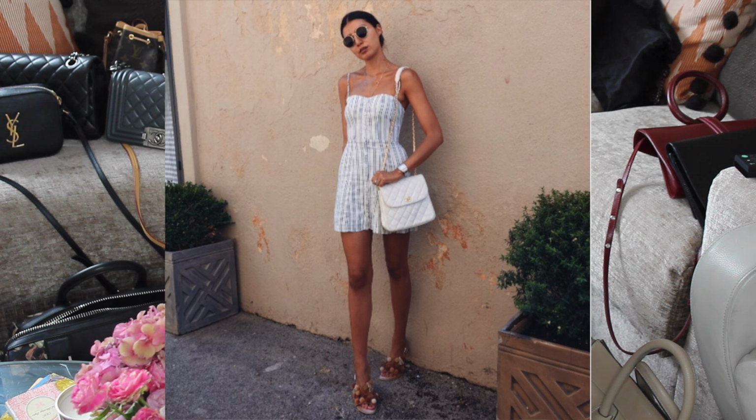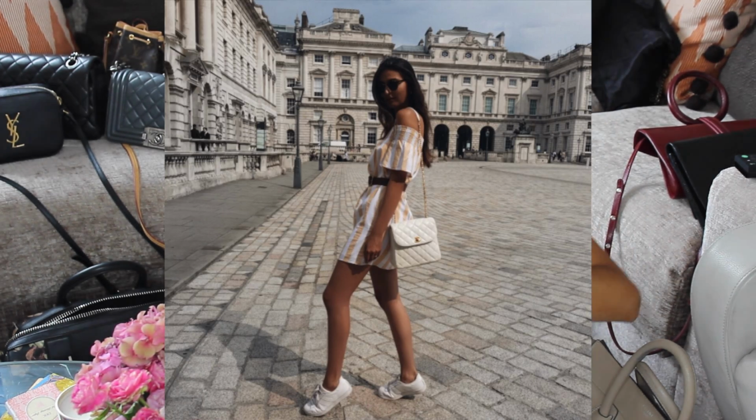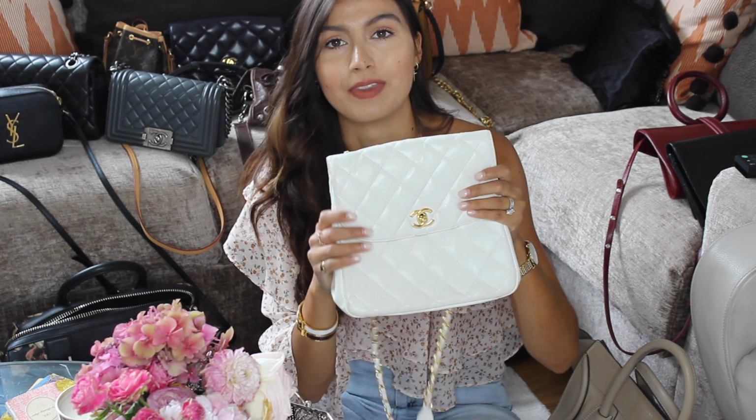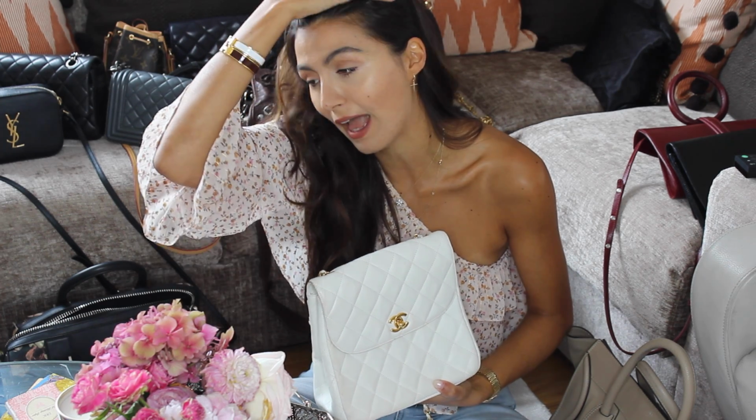I'm going to insert some photos of me wearing it as well, so you guys can see it a bit further up close. You can fit so much in there. There's so much room. You can pad it out, and it looks quite good, quite full. It looks quite old and doesn't look good when it's a bit empty, so it needs to be padded out a bit. So you really just chuck everything in there. It looks amazing on, and it's really comfortable, and it really adds a pop to an outfit. If I'm wearing a really simple outfit or just all black, adding this adds such a pop and a dimension.